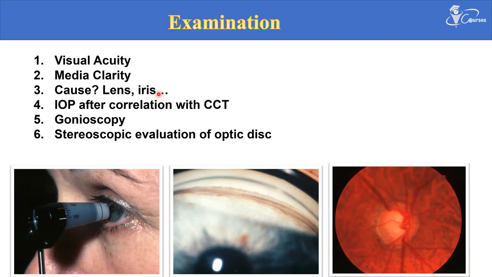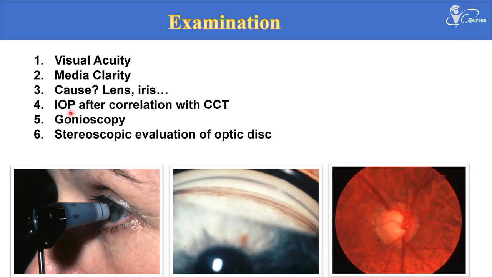So here is the thing: you diagnose a primary glaucoma after exclusion of the secondary causes. So we can't say that the patient has a primary glaucoma unless the patient doesn't have any secondary causes. So by confirming that every ocular structure is normal, that's when we can say that it is a primary angle or primary glaucoma.